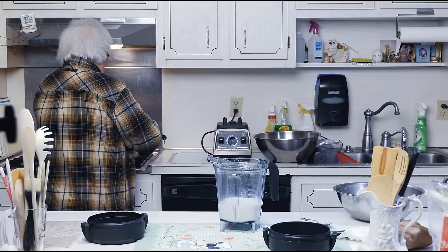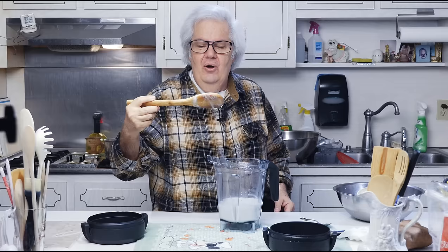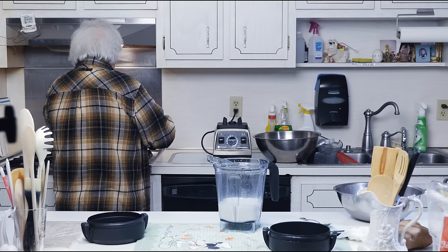But what it did is it was coming out like water before. Now I could see like a milk on the spoon, so it's coating the spoon. And this is at about 210, possibly 211. Let's see how high this got. Yeah, 210, 211. So I turned the fire off.